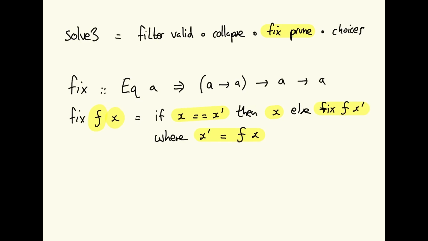So what this is going to do is keep iterating, in our case, the pruning function, until it just doesn't change the choice matrix. And you can try this one out on GHCI. If you start up GHCI and you say solve 3, the easy grid, it will give you a solution instantly. So it'll give you an instant solution, which is very satisfying. And in fact, it will solve any easy grid, not just the particular one which I've given you. It will solve any easy puzzle from the newspapers instantly.